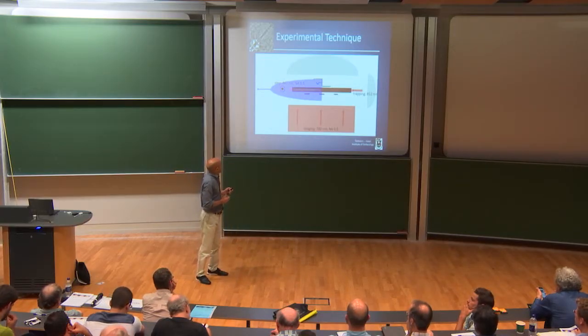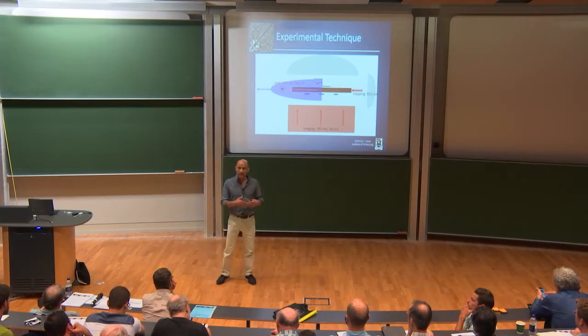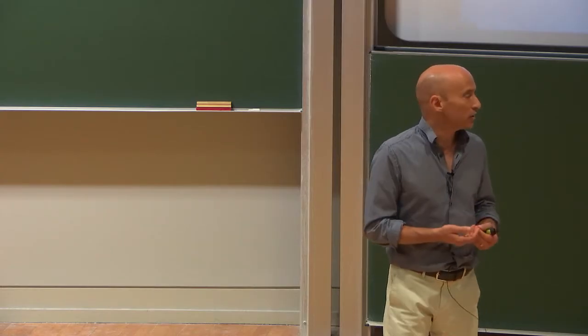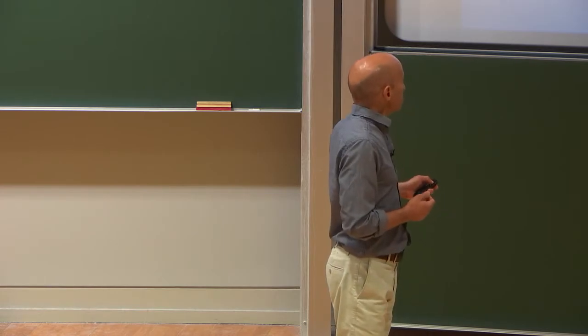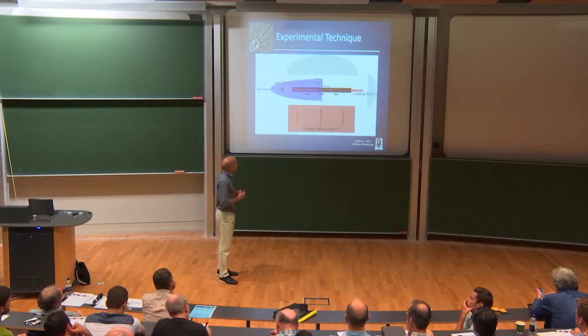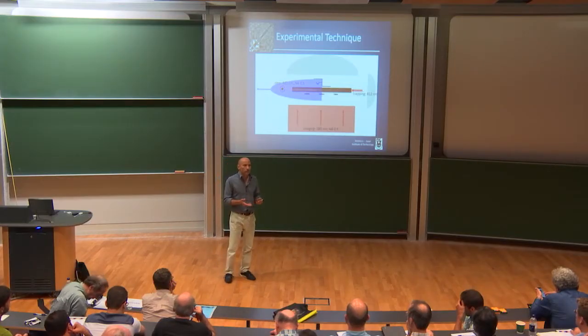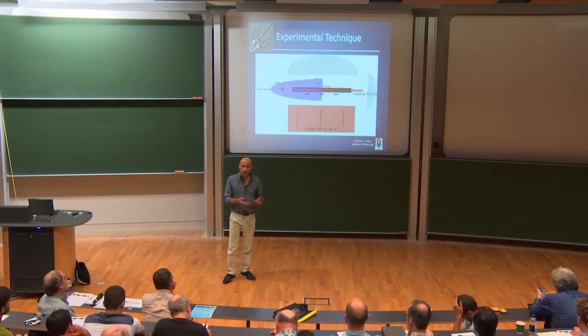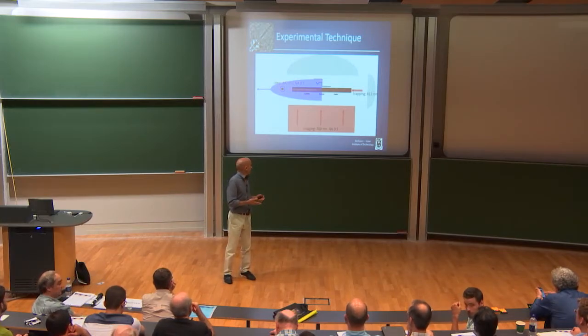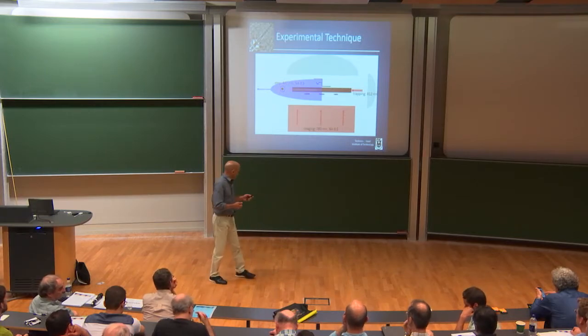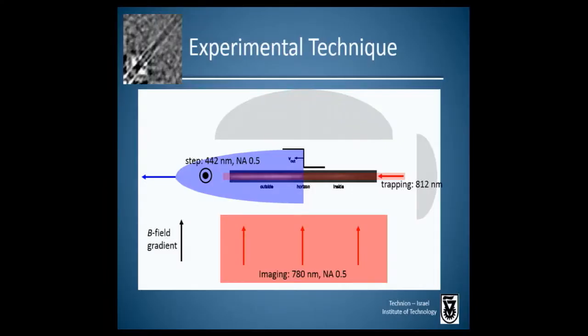However, we would like low density because it enhances the signal of the Hawking radiation. So to create the low density, this laser beam must be very weak. It's much too weak to support the atoms against gravity. It can only support the atoms, cancel about 10% of gravity. So there's a magnetic field gradient which cancels gravity.